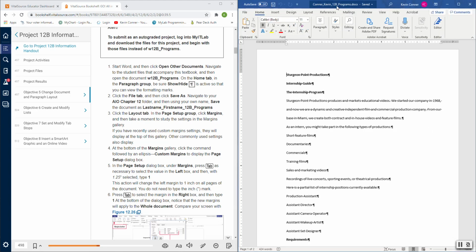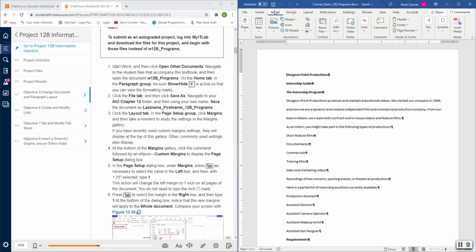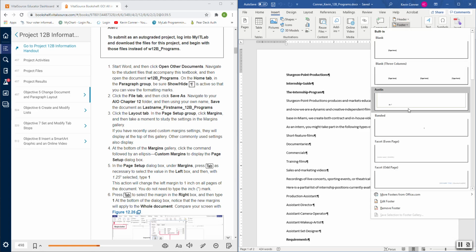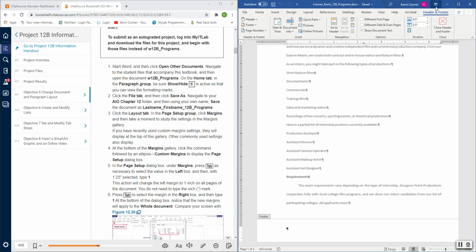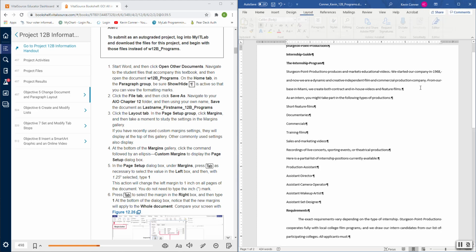I got saved underneath the new name. You can see it up in the title bar. And I think they're going to come down here and actually put that file name in the footer. So I go to my Insert, go to Footer. I don't want any of the pre-made ones. I want to edit the footer. Then once I'm there, I'm on the header and footer tab, that contextual tab. I come over down here to document info, and I put in file name, and there it is. Then just close it. Okay.